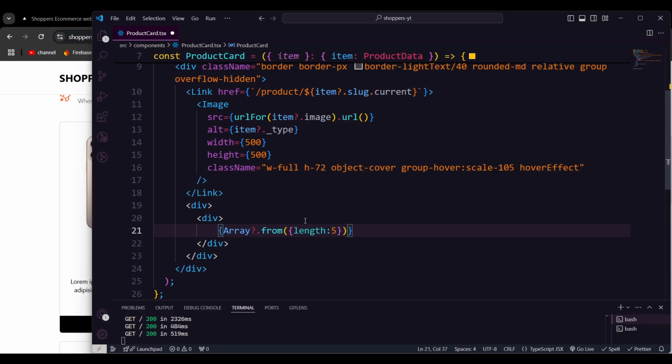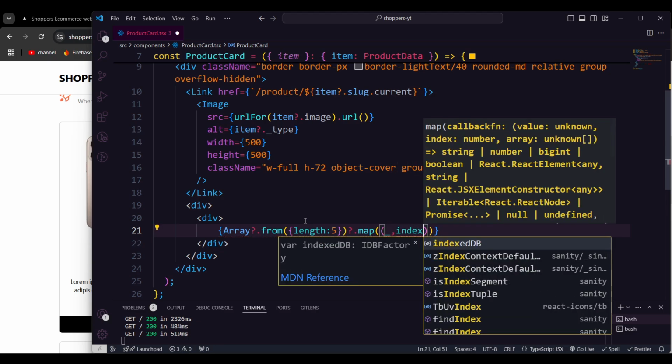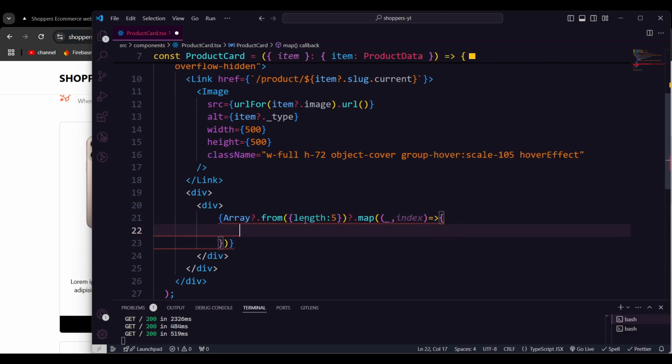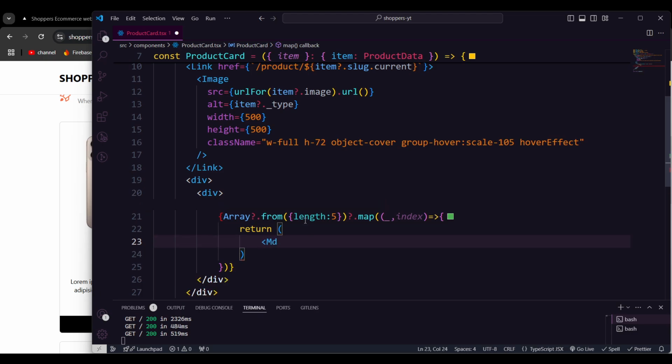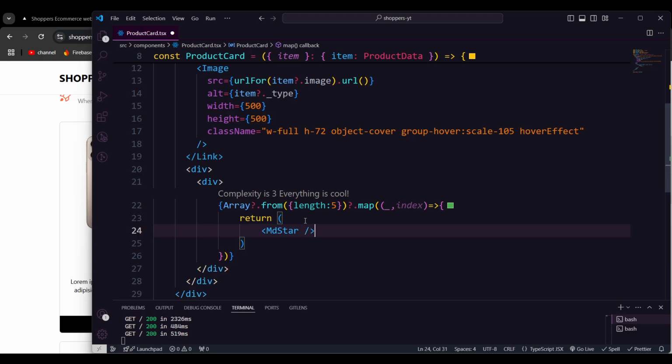And then from that array, I'm going to map. On that map, I'm going to take an underscore and an index. Those are the things I'm going to grab. Okay, now the crazy thing is going to work. Here I'm going to return an MdStar. First I'm going to return a star just to see what happens.